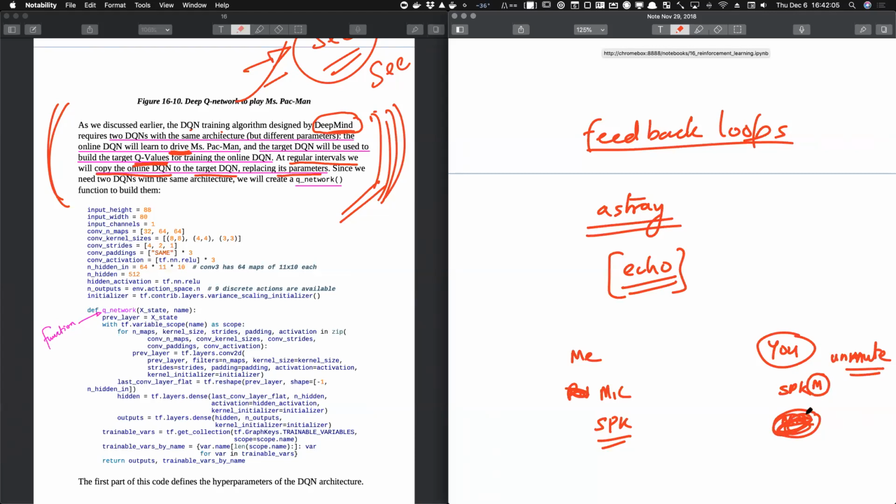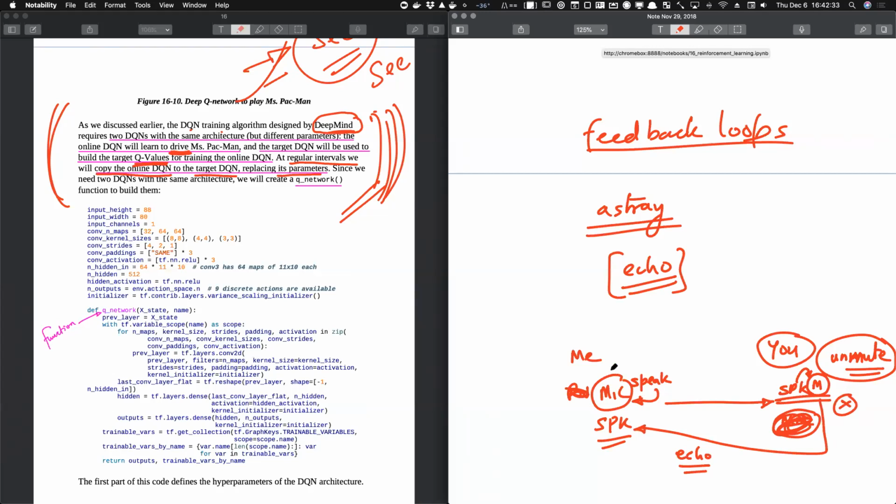If you put your mic right on top of the speaker and you unmute, then what happens is anytime I speak into my mic, this sound goes to your speaker and the speaker will speak into your mic and that will be fed back into my speaker. And so what I hear is echo. You don't hear any echo, but you hear my spoken words. But what I get back from your speaker is my own voice.